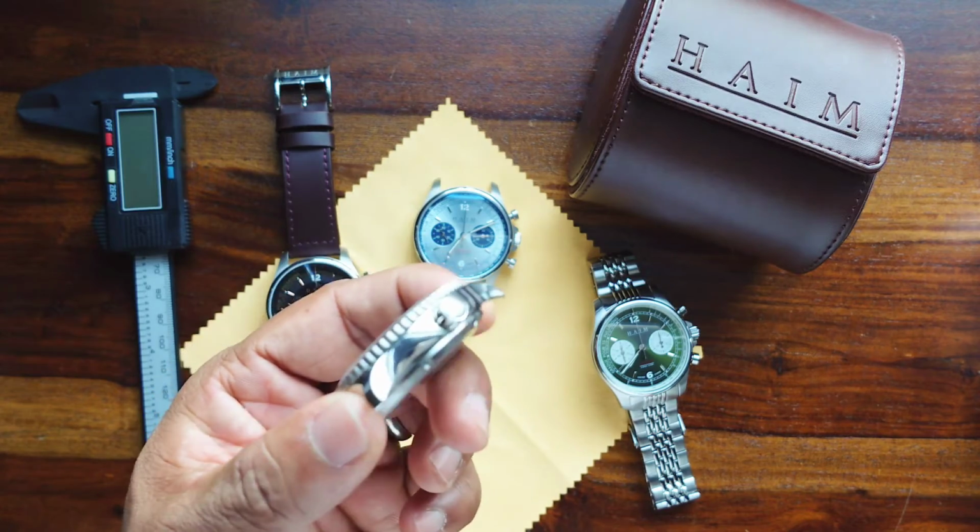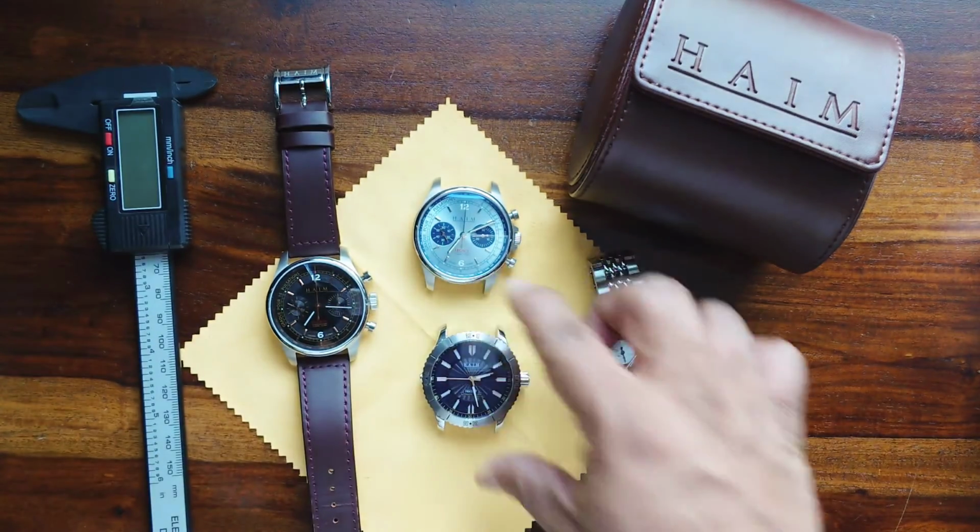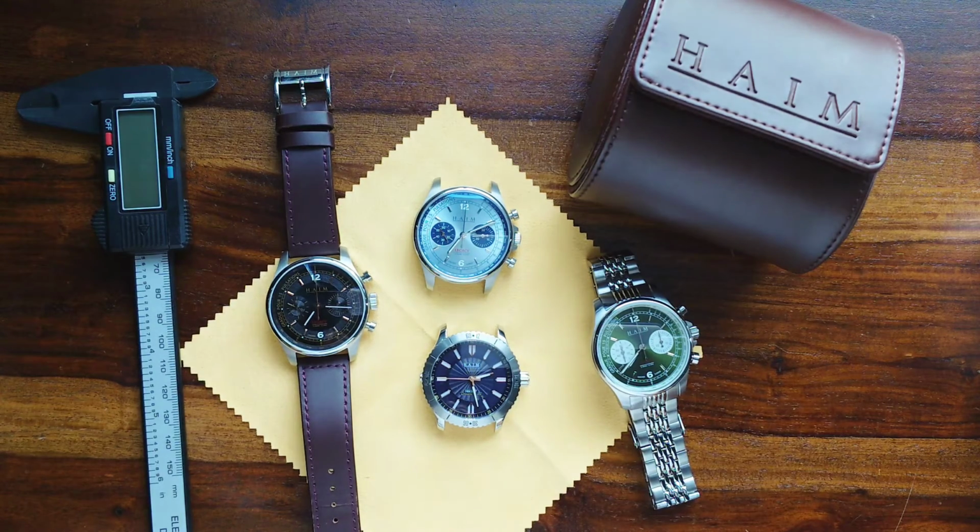And the Descent will be a mainstay in our catalog, and as the brand grows, there will be different iterations of it, but this is the base design that you see, and each iteration will build upon it.